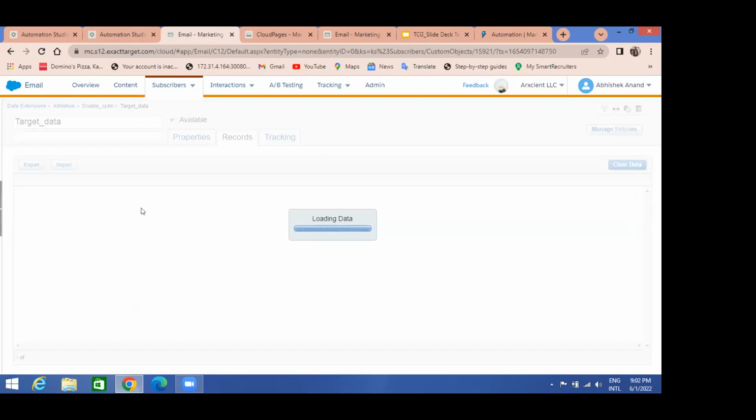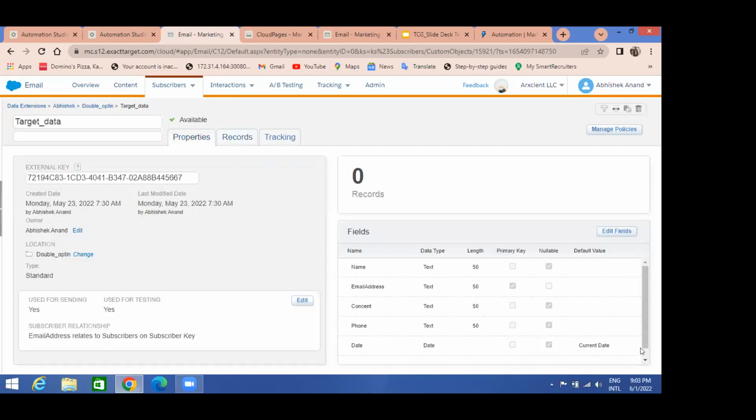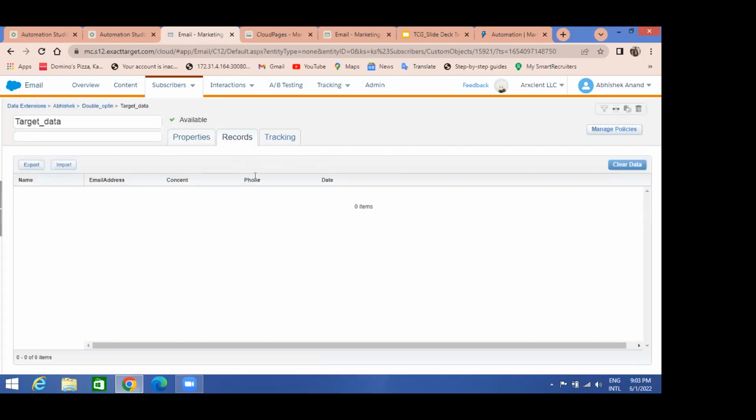Name, email address, and phone number come from the smart capture form, date would be the current date by default, and the consent attribute will remain blank for the first record unless and until it has been verified.